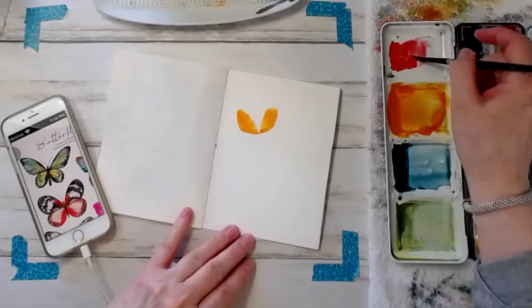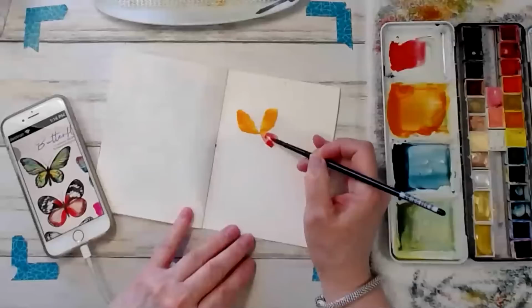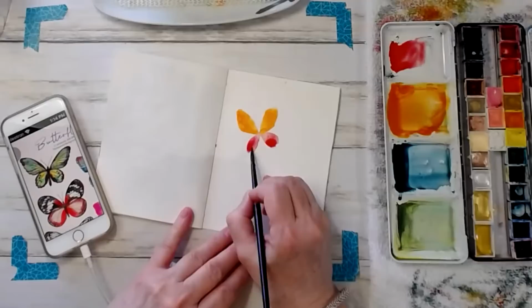Okay. And then I'm going to go the bottom like a teardrop shape. So I'm just going to add it like that. Oh, we've got our first butterfly. Cool.